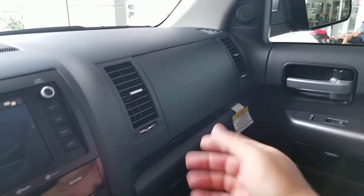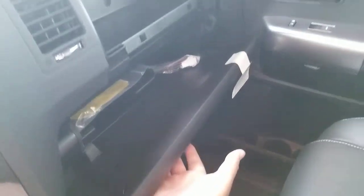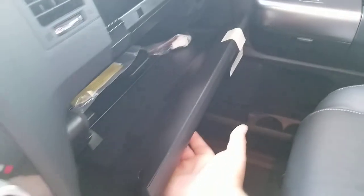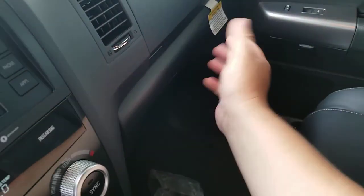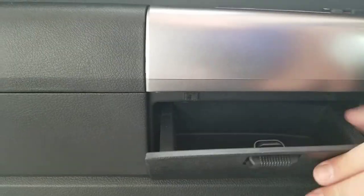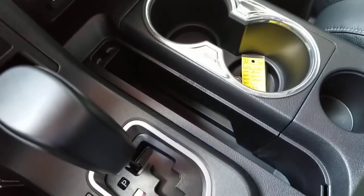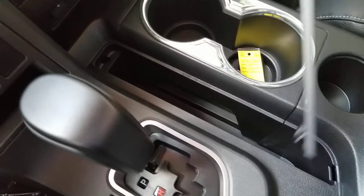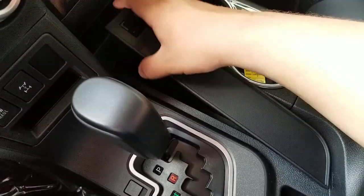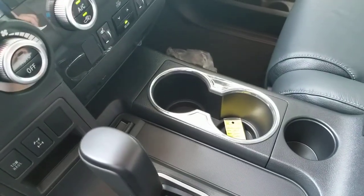So awesome. You'll also notice you have two glove boxes. Easiest way to describe them, you have an upper box and a lower box. That is something that's been around for a while, but it's good to know that you've got a lot of storage. You'll also notice both doors, you have these right here. That's also storage in both doors. Some people use them for different things. You'll also notice more storage right here. What could you use that for? Heck, I don't know. But it's there if you need it. Just something else that's hidden and something for you to love, right?